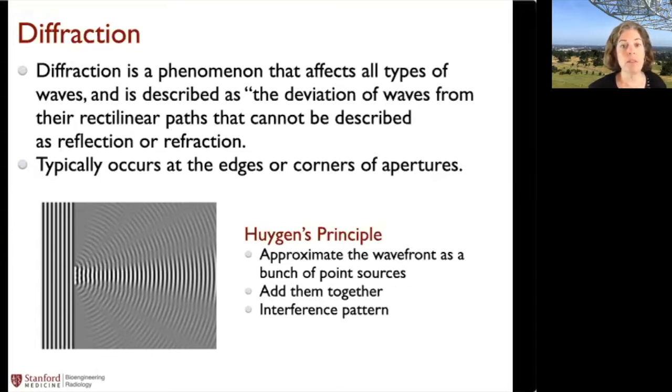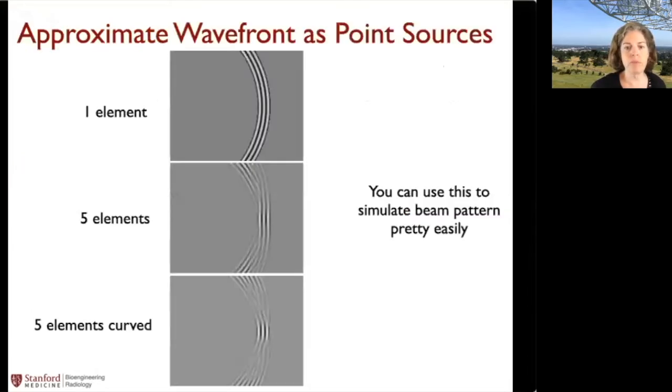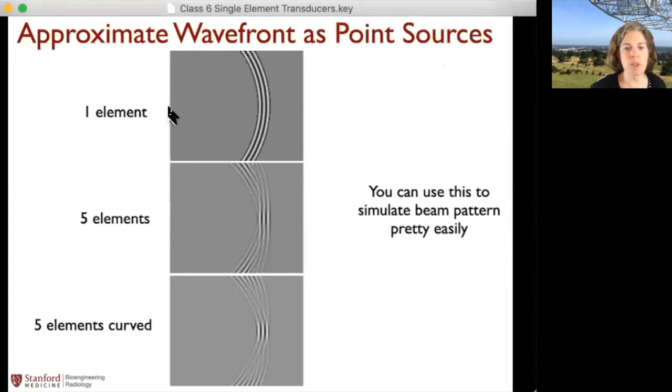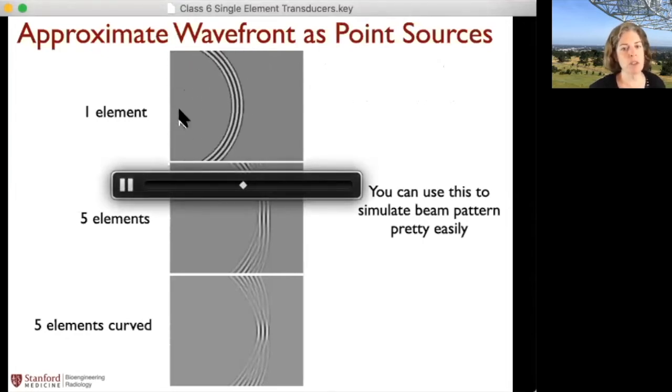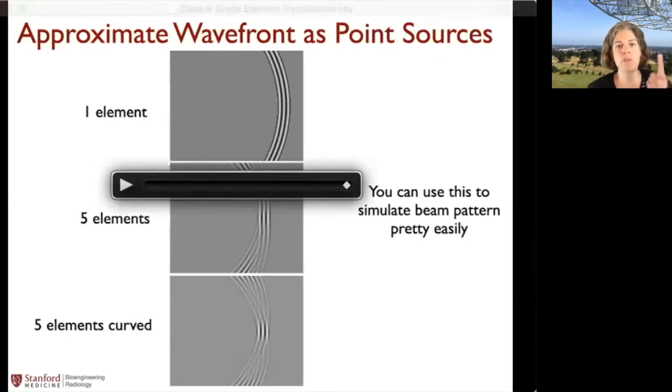Okay, if we have Huygens' principle, then we can do a simulation of all kinds of different types of transducers. So I've done that. First of all, I just wanted to show you some very simple ones. This is a very simple MATLAB code. There's one element over here, and it's just a single point. If you turn that one point on, you're going to get a spherical wave coming out from that. So that makes sense. I ping my tuning fork, and it goes out as a spherical wave.